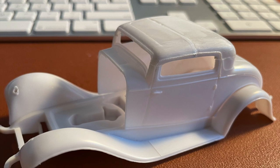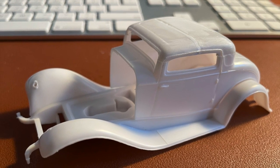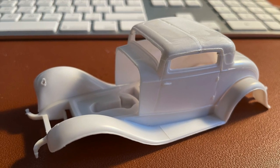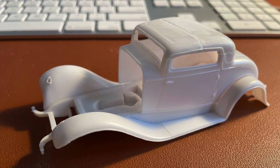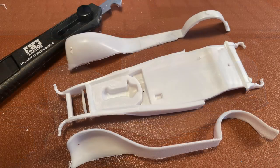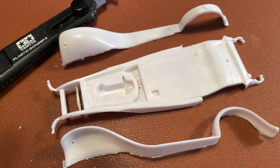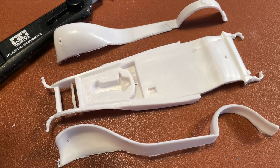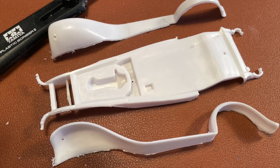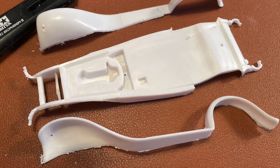With the body sitting on the one-piece chassis fender unit, the fenders just didn't look quite right to me. I think the next step will be some deletion. To delete the fenders, I used my other favorite cutting tool, a Tamiya plastic scriber. It made quick, clean work getting the fenders off while leaving the frame in good shape.